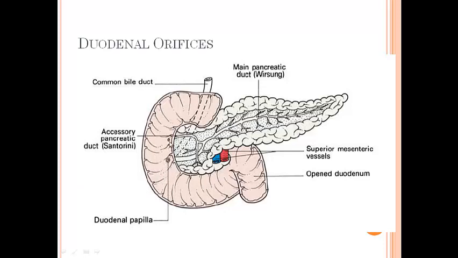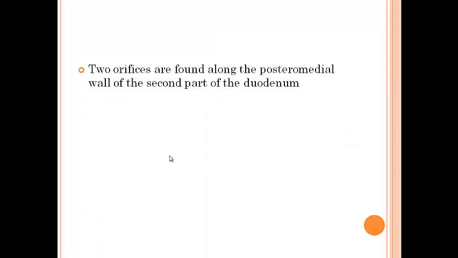Because this opening up here, even though it's smaller, it's still there and is referred to as the minor duodenal papilla. And what we have opening here is a small duct from the pancreas called the accessory pancreatic duct. And then that opens into the minor duodenal papilla, or the one that's just above the major one. Both of them open into the second part along the posteromedial wall.